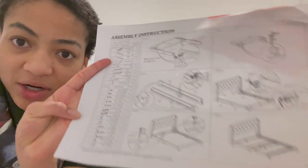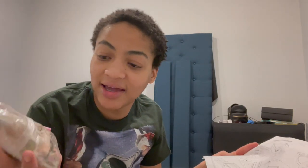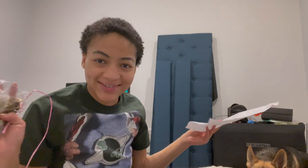These are the instructions. Pictures, numbers, and letters. Nothing is labeled. So this is gonna be a fun night.